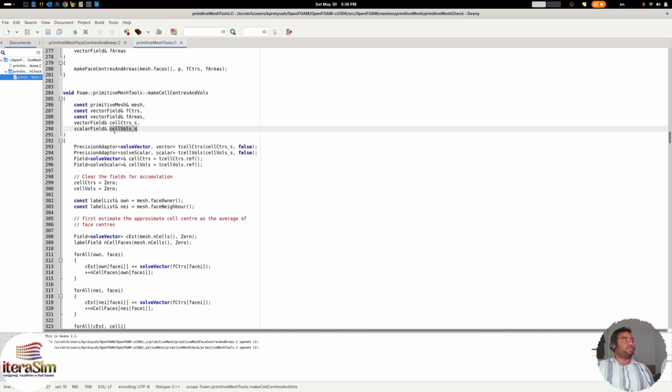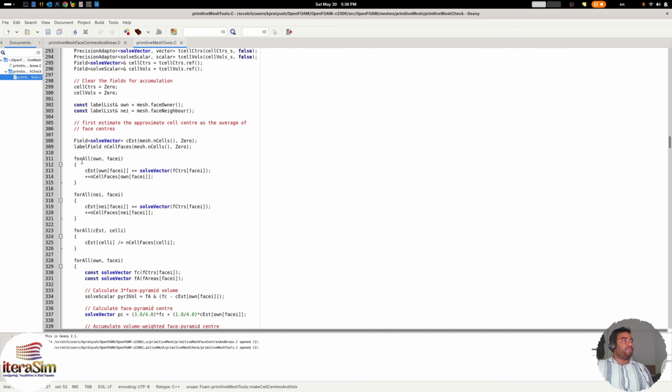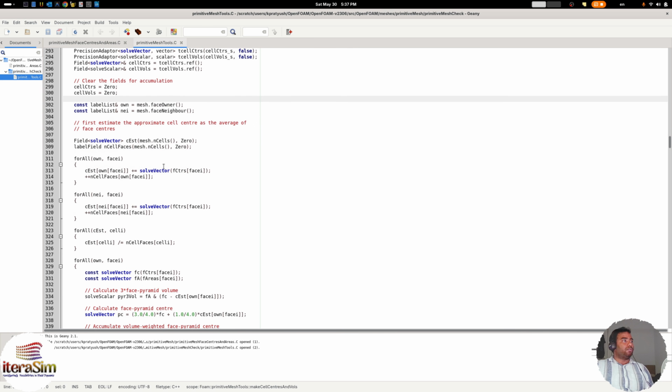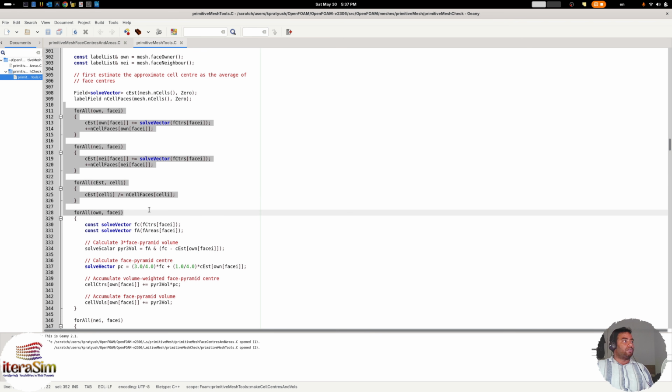Now we have these two values to calculate, the cell center and cell volume, so these two arguments are also defined here. If you come here, these are just copying and creating references of the function. Now the most important thing is this function here.